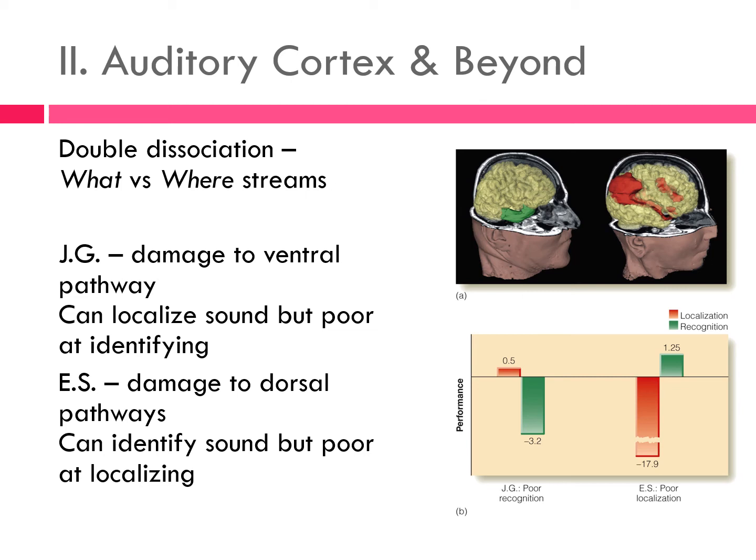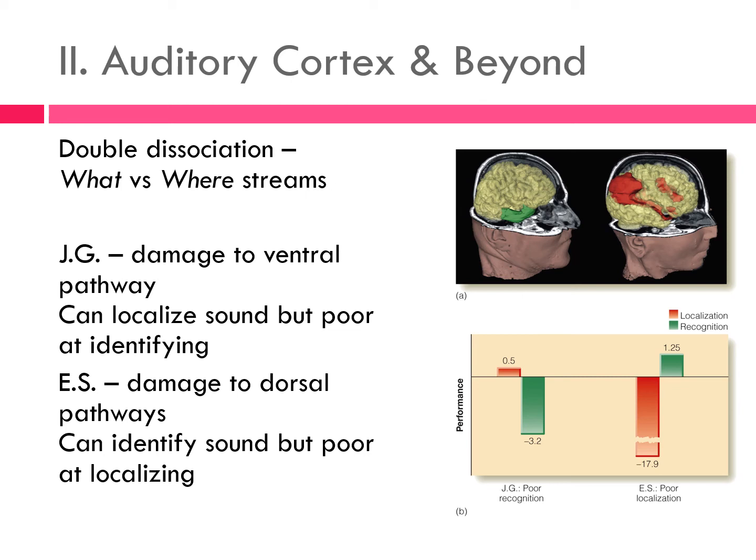And just like we saw in vision, with the neuropsychological evidence, we see a double dissociation between the what and the where streams. We can damage one and have the other maintained, or damage the other and have the first maintained, which suggests that they are truly independent of one another. That is not to say that those of us who are, quote, normal, without damage, have areas that aren't communicating, but just that we can do one task without being able to do the other.